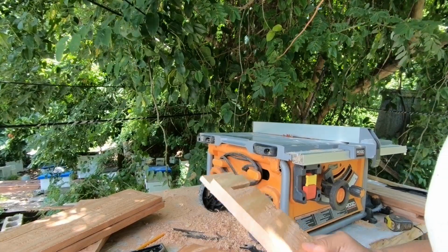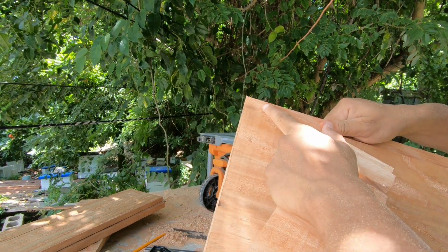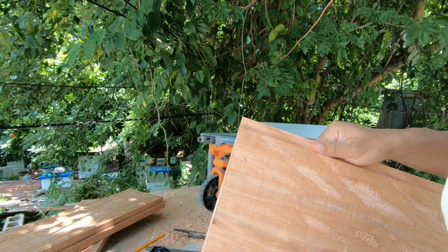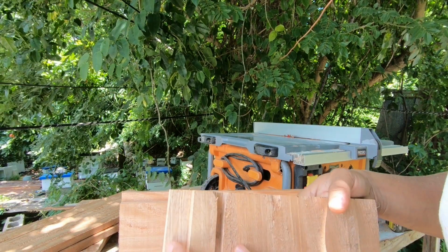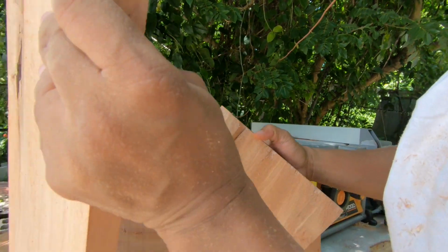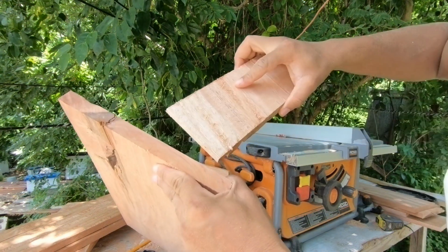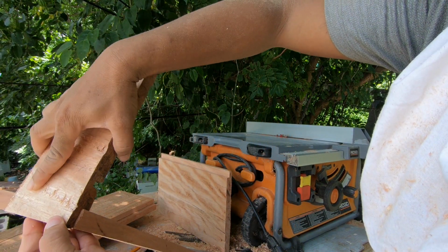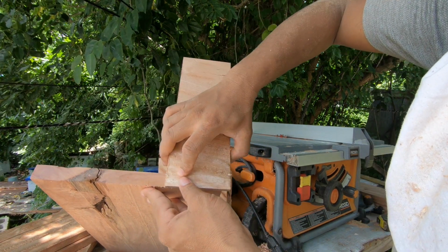So we're now at the final stage, which we've already done the groove here. So the next thing now is we're gonna make a groove here to facilitate the side. So I've already run a test piece through, and this is what it would look like. So when you're matching it up with the wood for final assembly, in essence what's gonna happen is that this is gonna slide over the front, and this is what it looks like. And then from there you can go ahead, nail here and nail here for a sturdy hold.